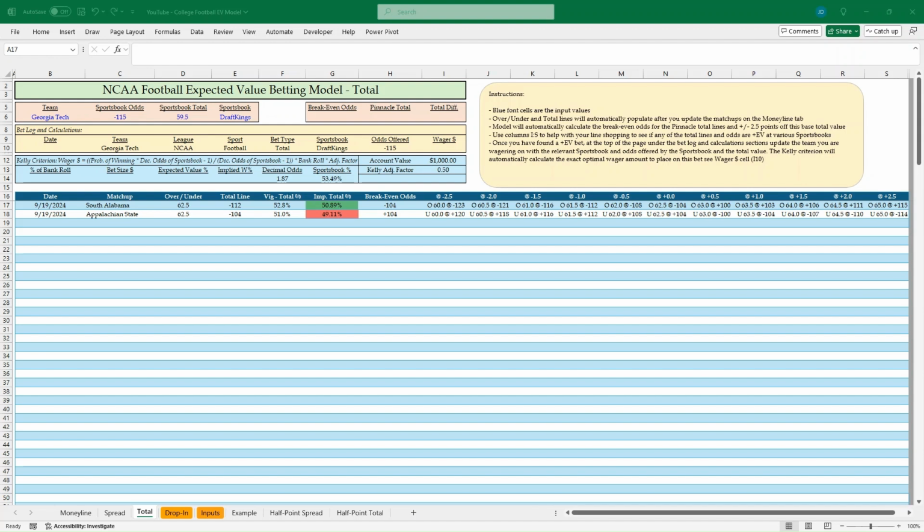I'm going to do the same thing over here in Sportsbook Review, which is a completely free line shopping. So 62.5. All sportsbooks in the state of Iowa have that. Break even odds are minus 104 and plus 104. No EV bet there. They're all right around that minus 110. So just having the vig in the line, and there's no other total value being offered besides that 62.5. So we've got one EV bet.